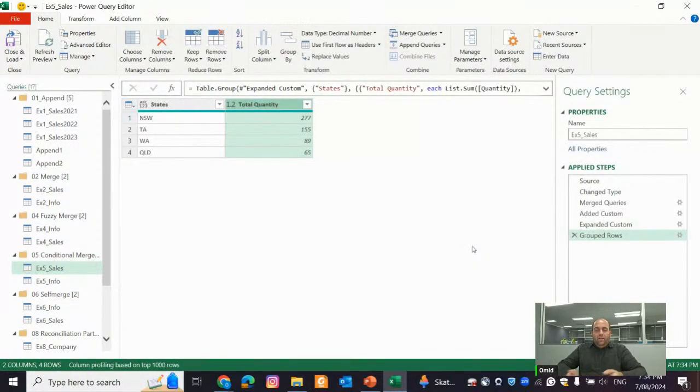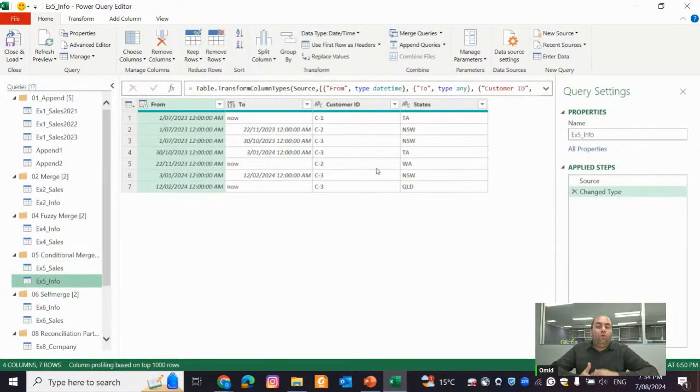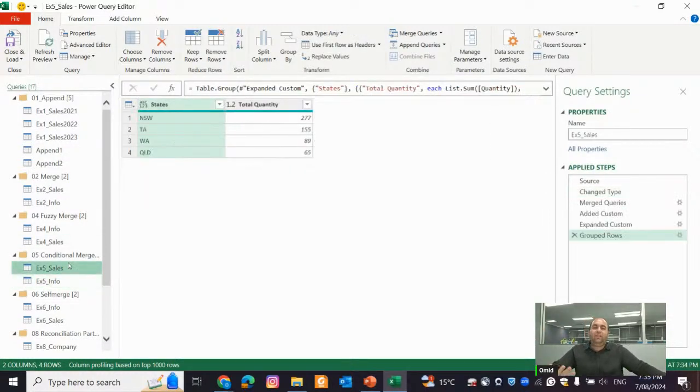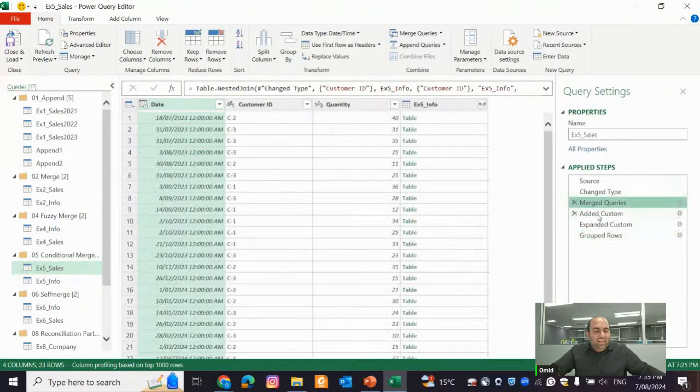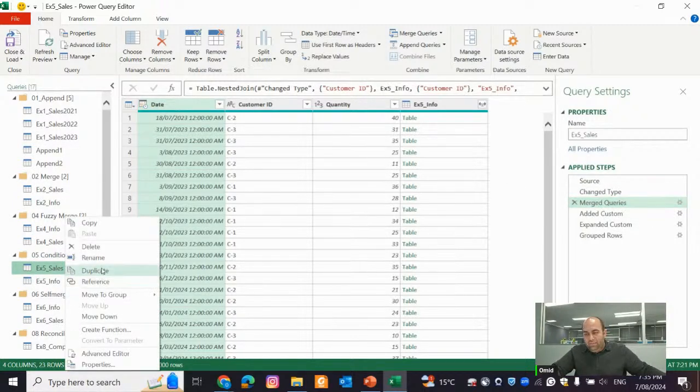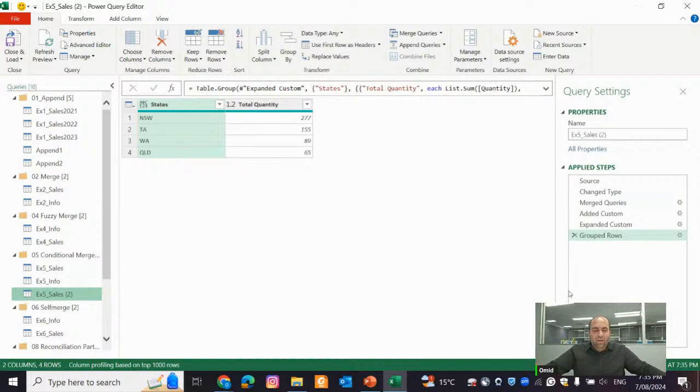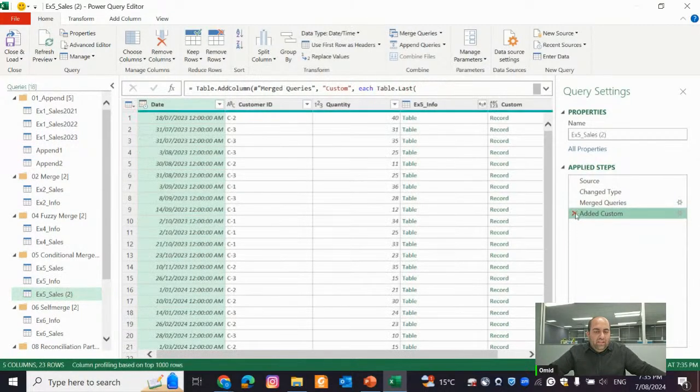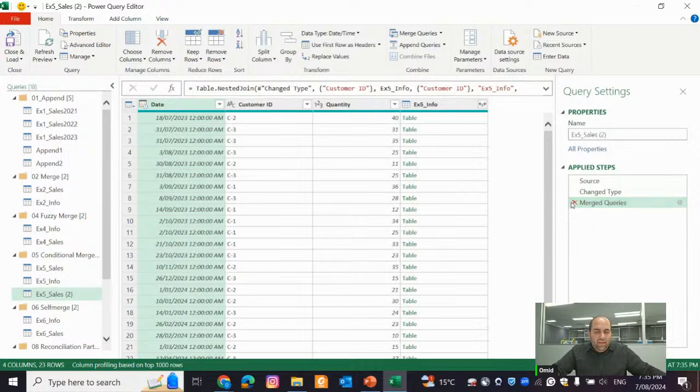It's resulting. So in the case that the info table includes more than one product or one estate or one customer repeated more than once, you need to use conditional match, like what I presented. But in another solution, you can also do it without using these merge steps. How? Let's duplicate it. Actually, it's almost the same, but let's remove this step, and also this step.